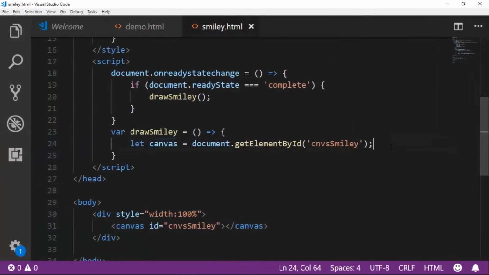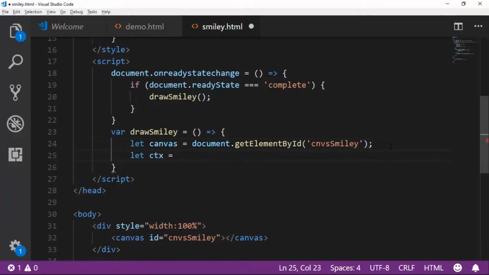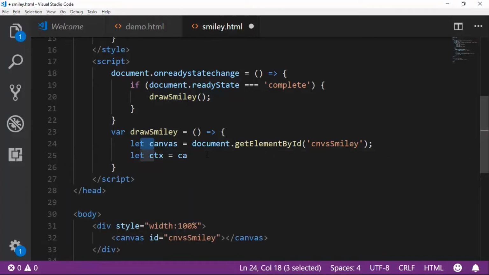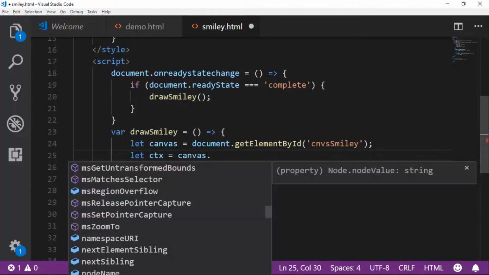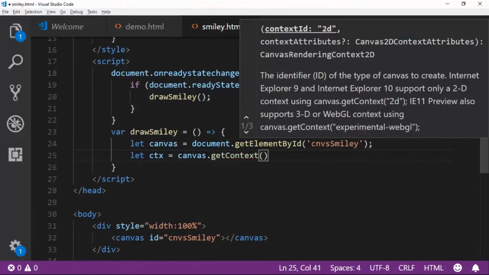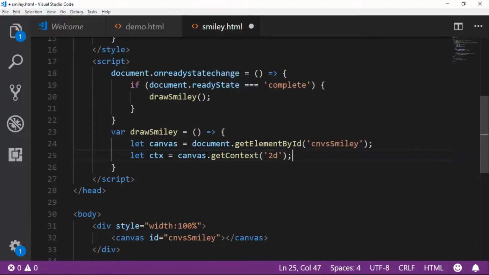Let's take a variable ctx, that is context, and canvas.getContext with the parameter 2d.